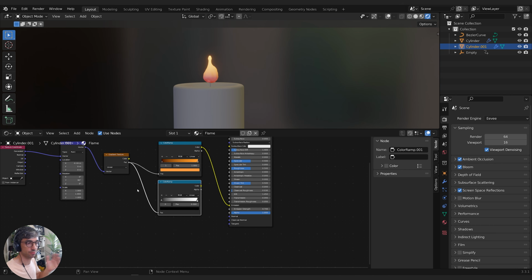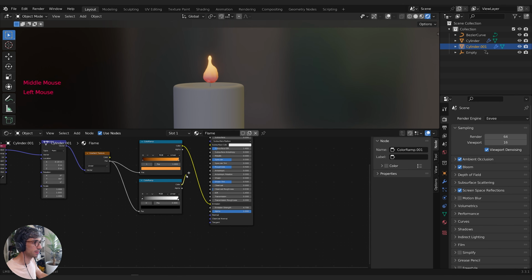And this color ramp isn't changing those values at all, so it's all the same. But I'm keeping it because I might later change the position of these pips, which will change the falloff, and I'm going to do the same on this one. And so this gives me that extra control which will begin to manipulate this factor. So I'm going to take this color and we're going to plug it into the alpha.